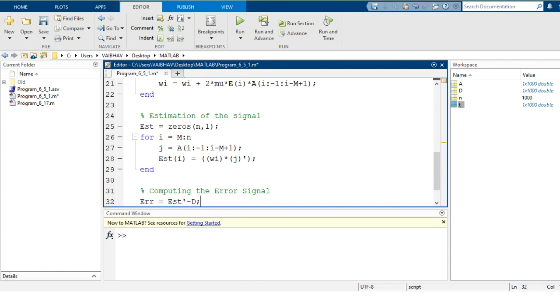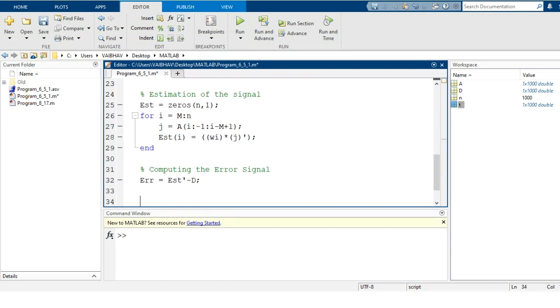At this stage we have four versions of the signals. The first version is the desired signal that we defined in the very first step. Next, to this desired signal we added certain noise, so a signal added by noise is the second version.